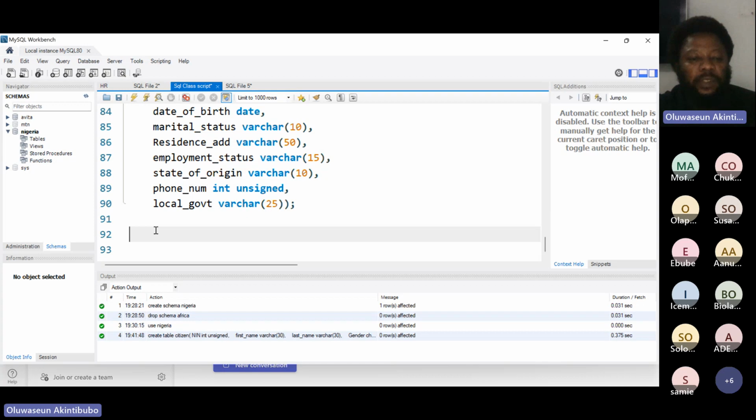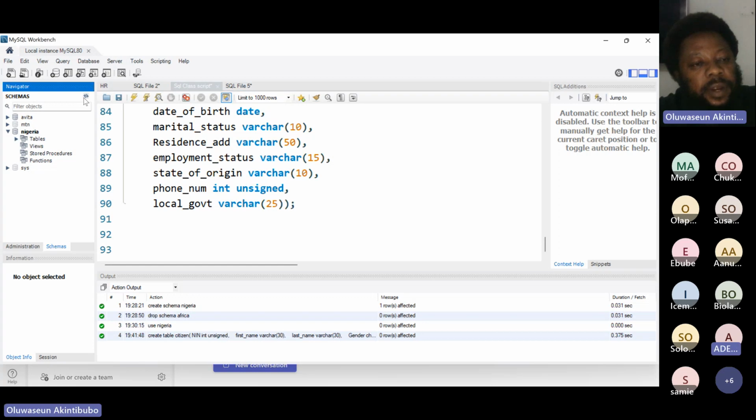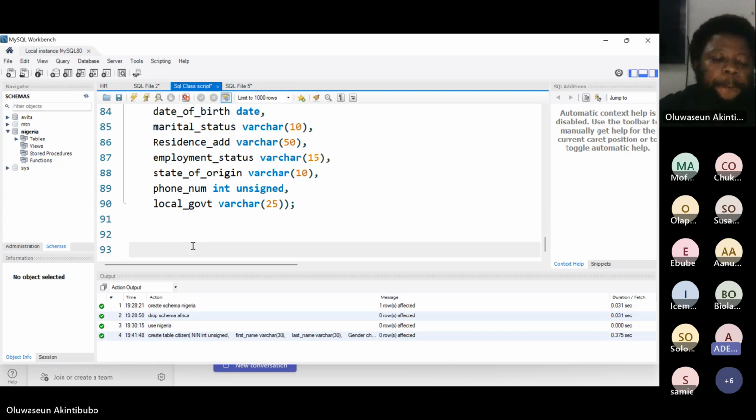All right. Sir, before we do that, where you put date in date of birth, if we are to enter the details of that date of birth, is it going to be automatic, or are we going to insert the date by ourselves? You have to insert the date by yourself.